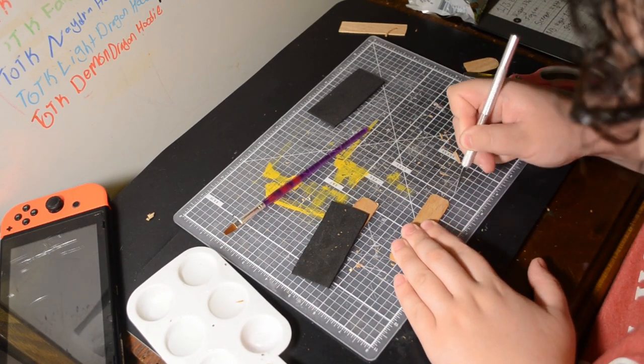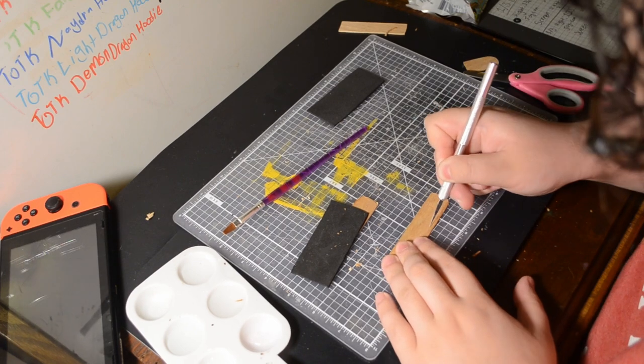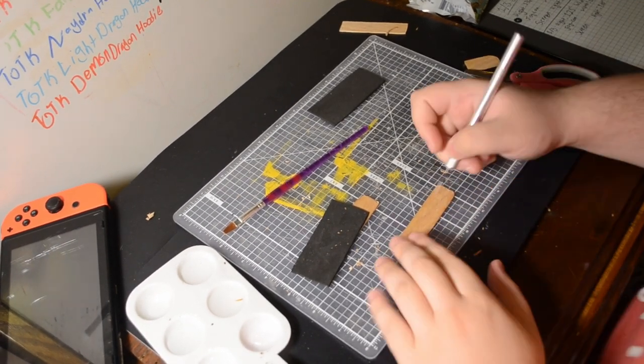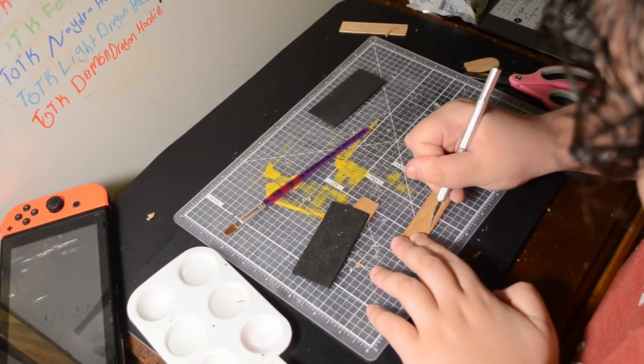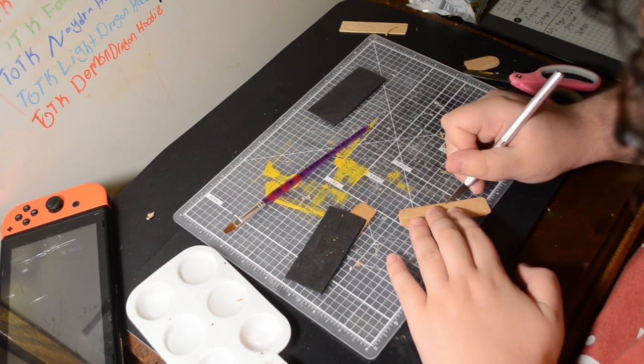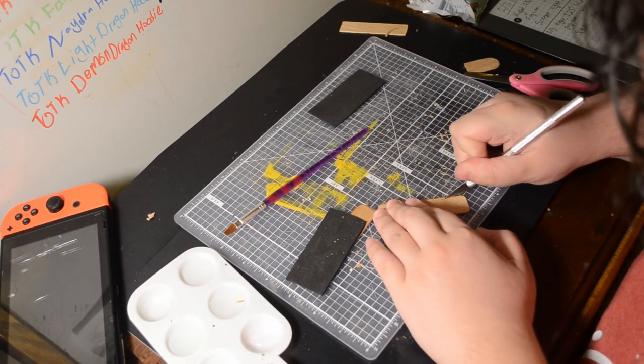Oh, there's my face in frame. Gotta love that. Please excuse that. I was getting pretty close to the camera. I did kick it at one point. But yeah, after getting all of this trimmed down, I can then glue all of my pieces to my foam.